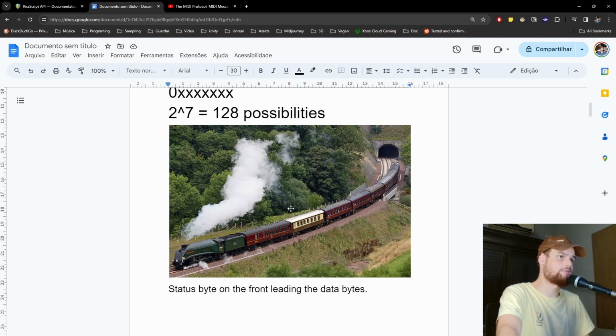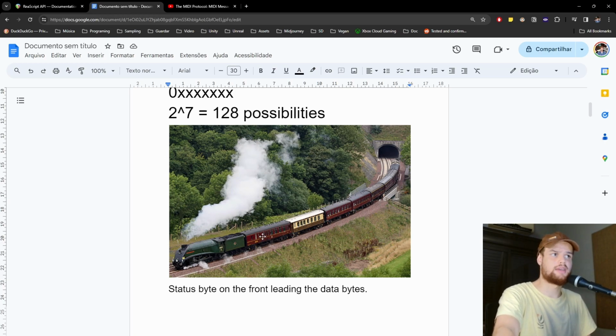So think of it just like a train. You have the head of it, which is the status byte, and you have the wagons, which are just following the status byte with more information. The main function of the head is to say which type of MIDI message it is, and for which channel, if it is a message that has a channel.